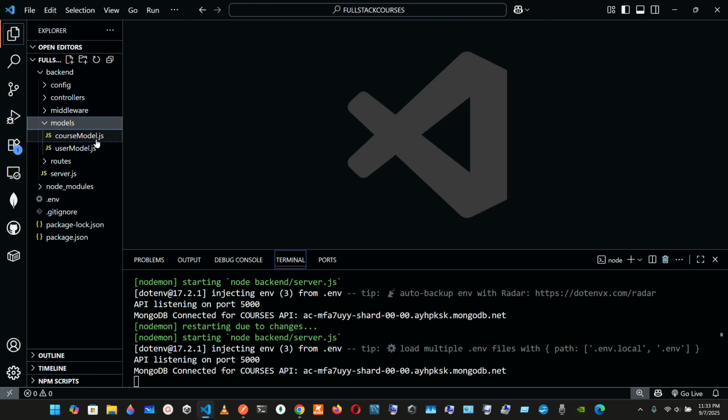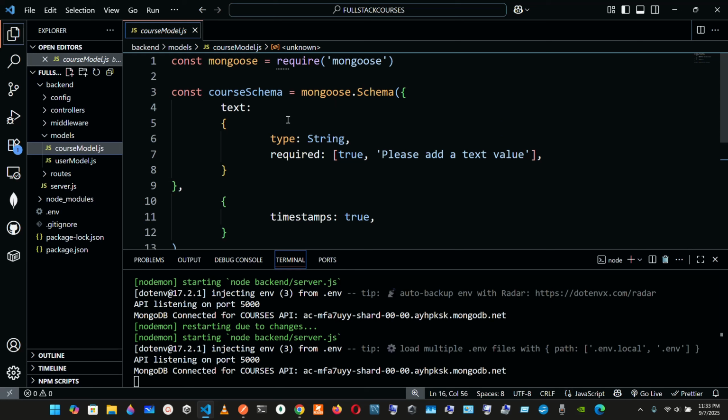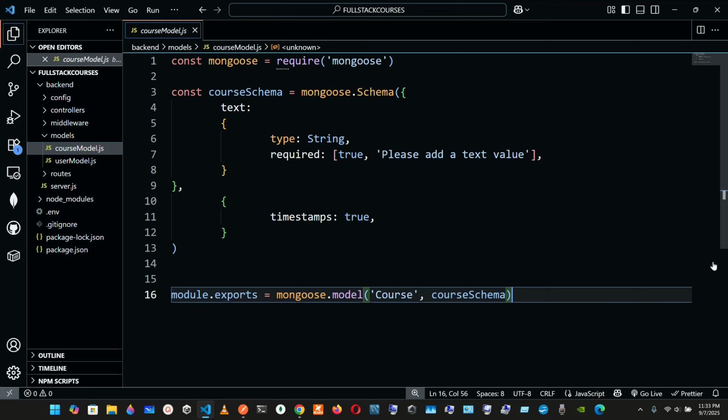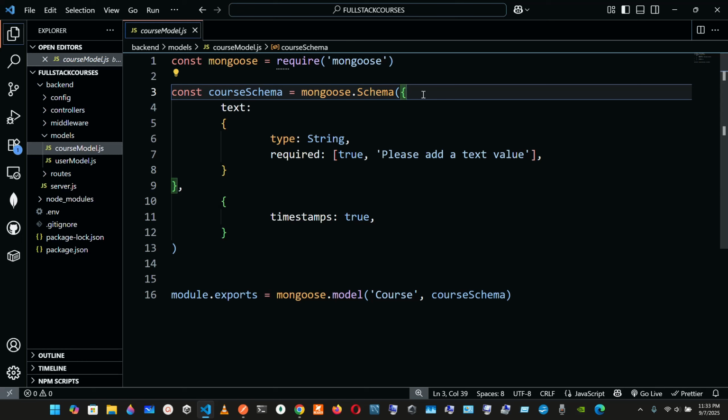Okay, so now we need to go into the course models. Let me close this one. So with every course, we want to know which user created that particular course, what is associated with. So we need to go above text.